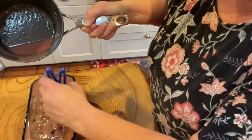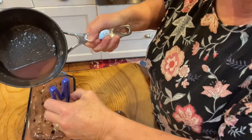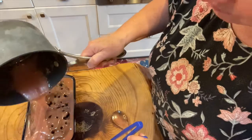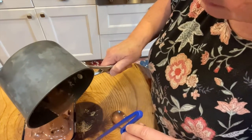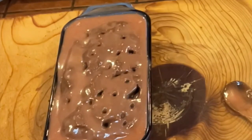So poke some more holes if you have to, because you'll see where it's just kind of puddling on the top. And then you're going to fill those holes with this wonderful, luscious cherry cordial syrup. It's so good. So just pour the rest in. You don't need any to go to waste. And here we go. It's just looking really good. Okay, that's it. Now, let it set.